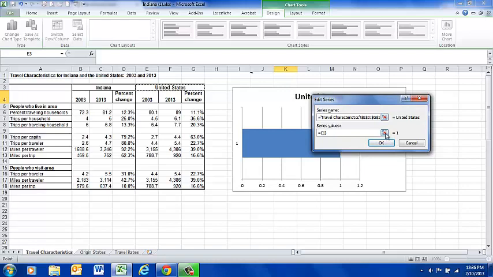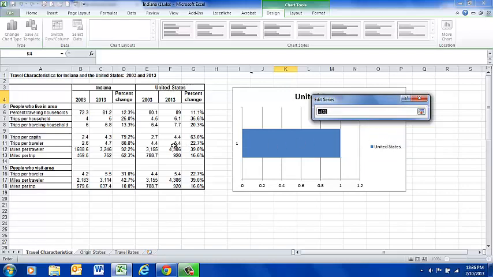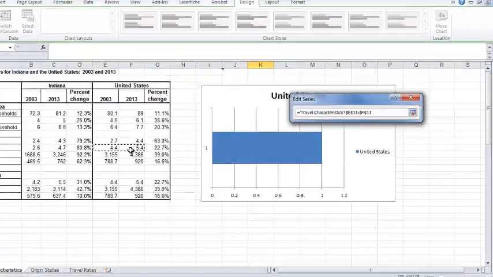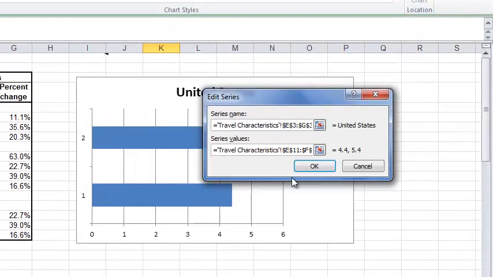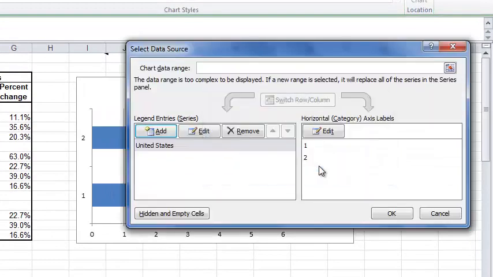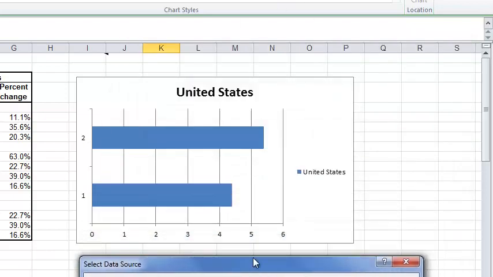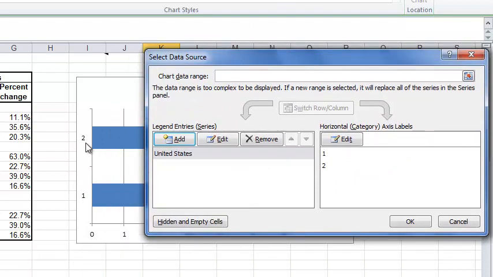So then I'm going to click on this, which lets you move into the chart. And I need the United States for 2003, 2013, and I need the trips per traveler. So I'm going to click on these two right here. That gives me the data for the United States for 2003, 2013, and hit Enter, and then hit OK. Now notice what happened here. I need to label. You can see over here in the chart behind it, and I'll move this out of the way, that I'm getting a 1 and a 2.